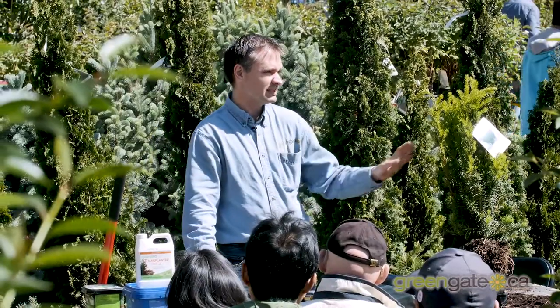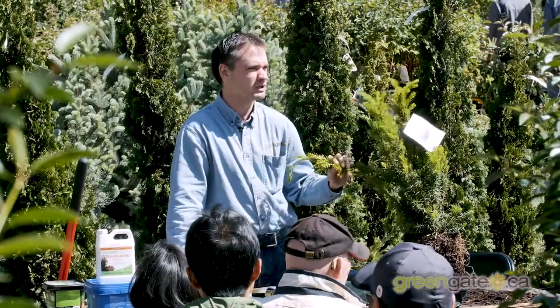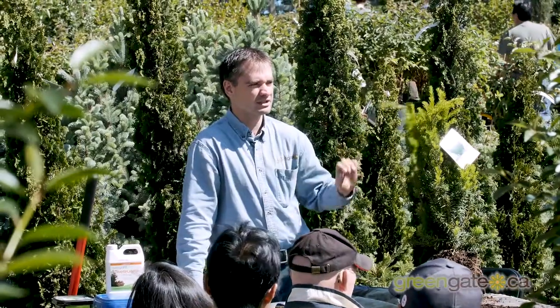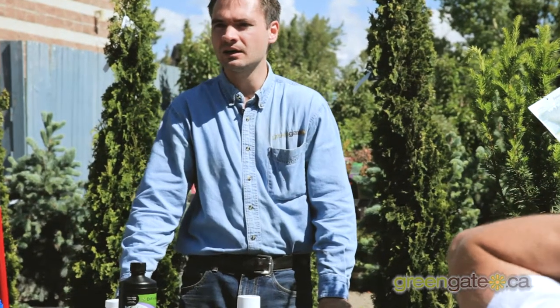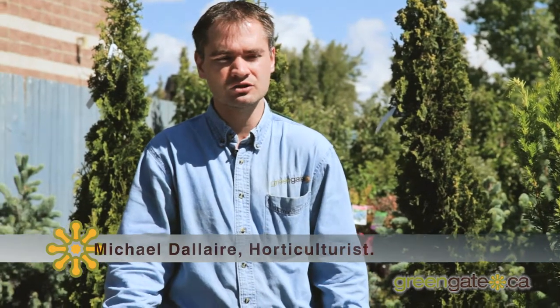Other than that, it does take about 2 to 3 seasons for a tree or shrub to establish, depending. Some are quicker than others. Swedish columnar aspen, for example, are fast growers like that; they'll establish in about 1 or 2 years. Whereas slower growers like cedar can take 3 or 4 years before you start to see any sort of significant growth off those trees or shrubs.